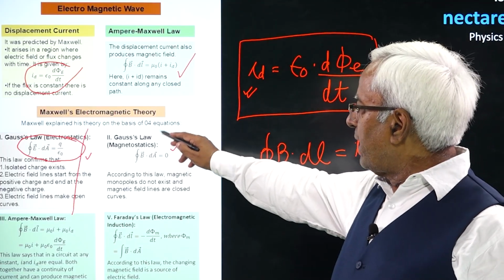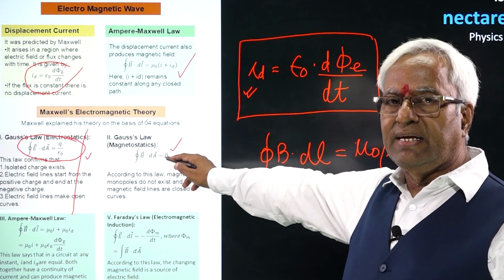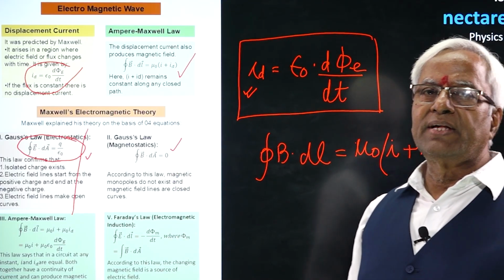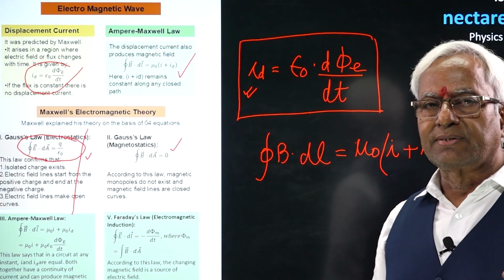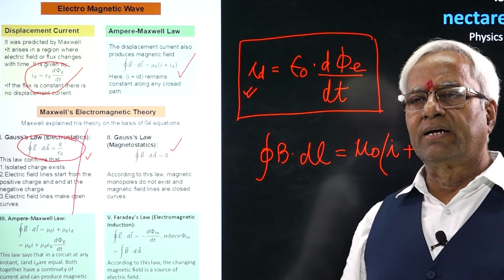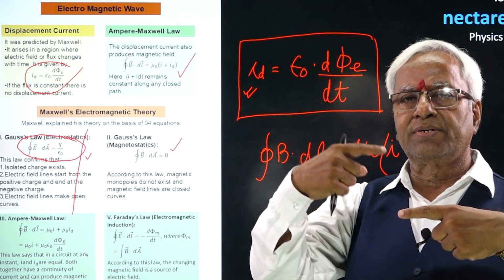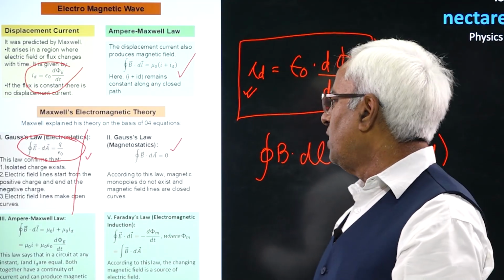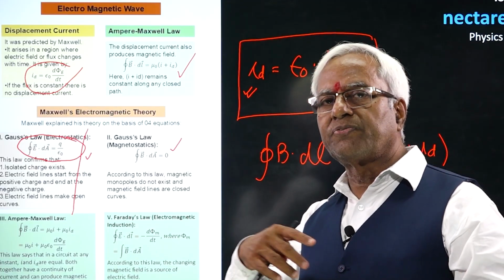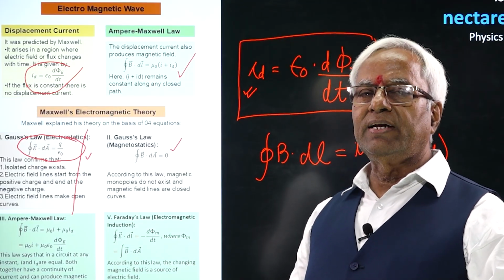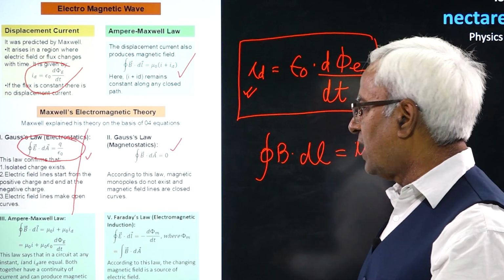But when it comes to magnetostatics, the surface integral of B dA equals 0. It simply means that monopoles in magnetism cannot exist. That is, magnetic north or magnetic south cannot exist independently. They are always interdependent, meaning whenever they exist, they exist together, not as a single pole. And magnetic lines of force are always closed curves. Here we say they emerge from north and enter through south, whereas for electricity we say they start from plus charge and stop at minus charge.